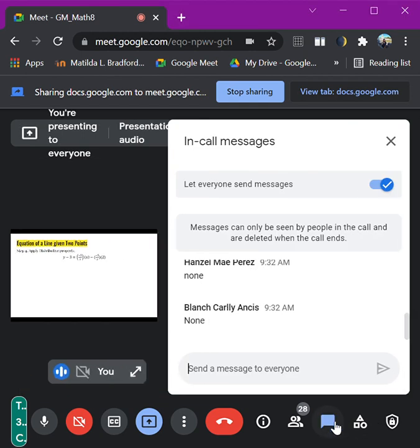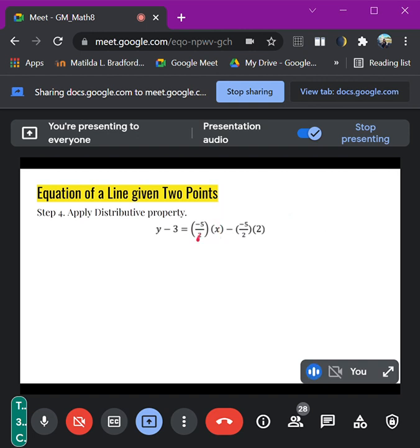Okay, none? Sige. So, you have there, gidistribute naman nato atong negative 5 over 2 sa ato ang katong x minus 2. So, mani siyang naitabo. Now, we're going to simplify again. So, you have there negative 5 over 2 times x. That is negative 5 over 2x. And then this one minus, you have there negative 5 over 2 times 2. So, pwede ra na nimong i-cancel imuhang denominator og ang kaning 2. So, ang mahibilin diha is negative 5.